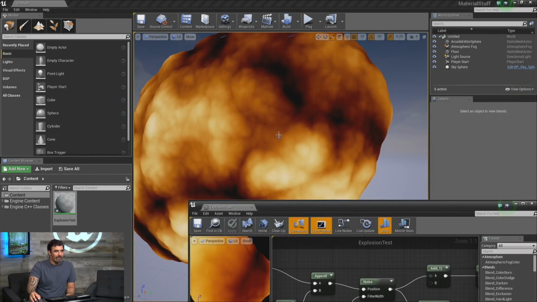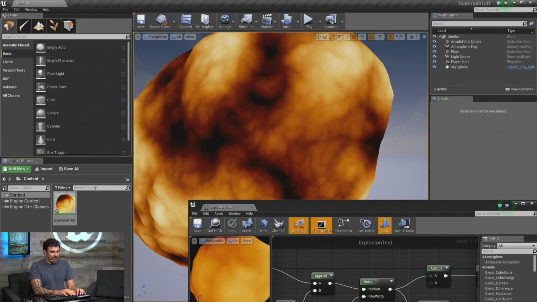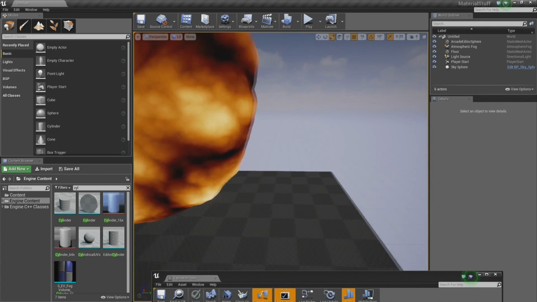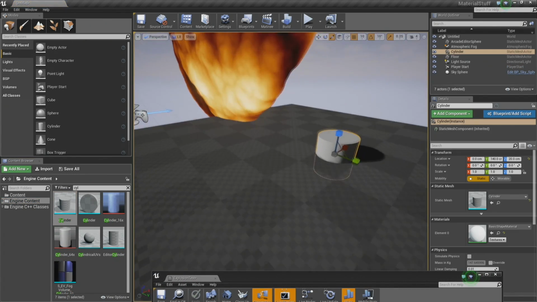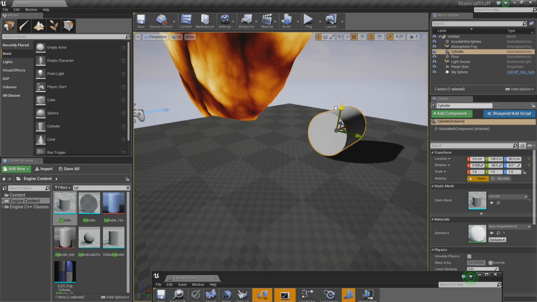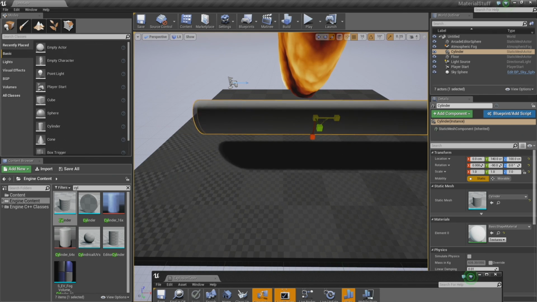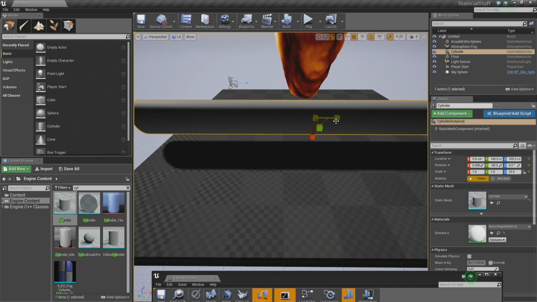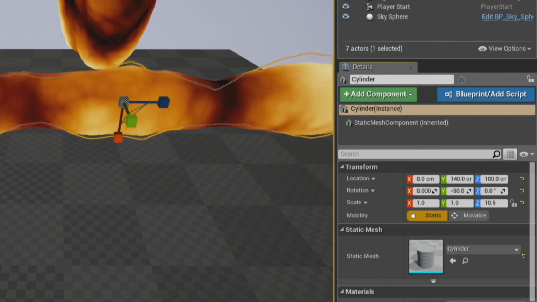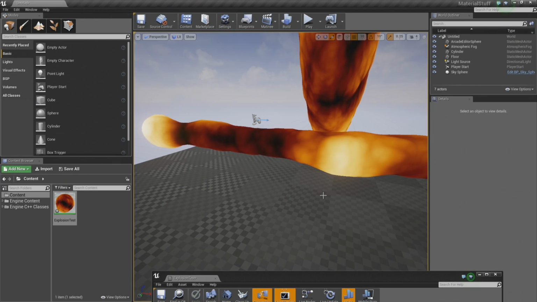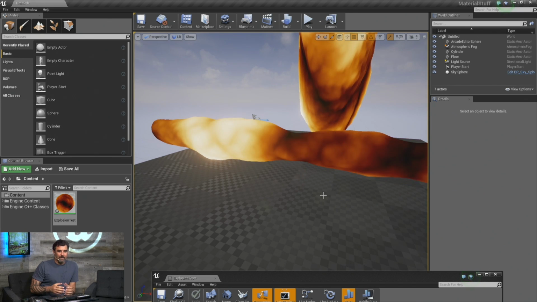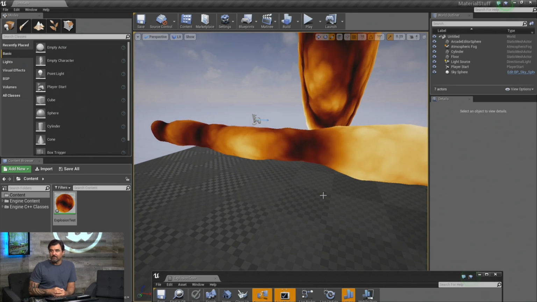Now, obviously, I've got this applied to a sphere. If you did something like a cylinder, I've got all my engine content here. If I drop this in, those of you who have seen the Showdown demo or have downloaded it, I believe it's available now, may have seen that we did rocket smoke trails. It's almost exactly the same effect. If I just applied this material to my cylinder, panning it in a different direction, you get that kind of panning smoke, and then we just have material properties that faded out as the rocket gets older, things like that.